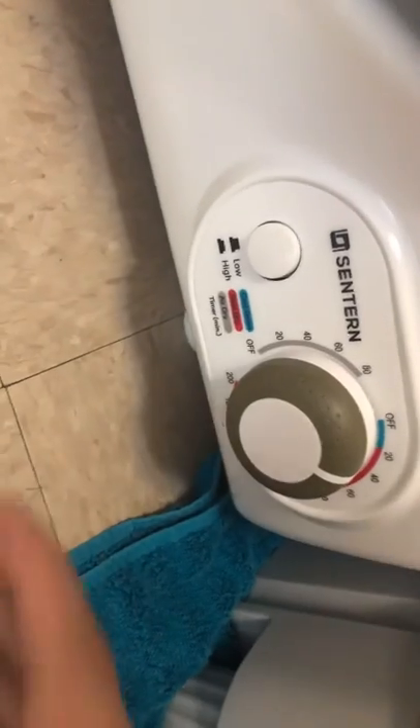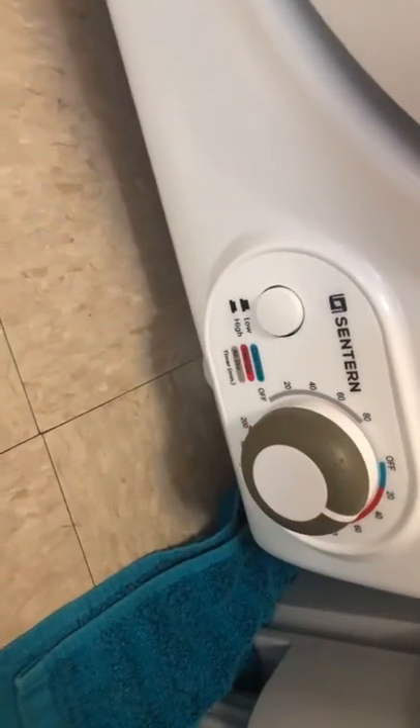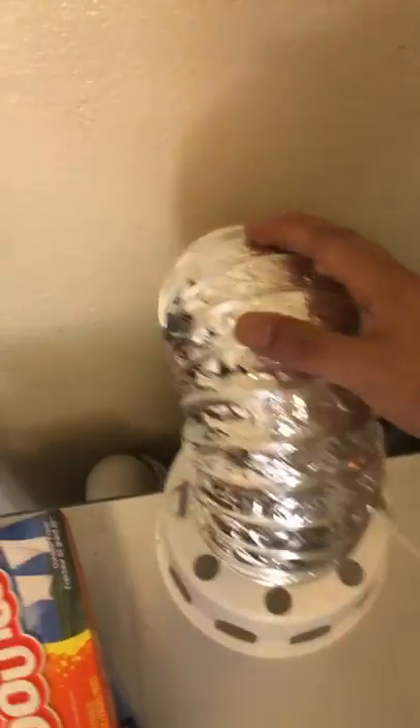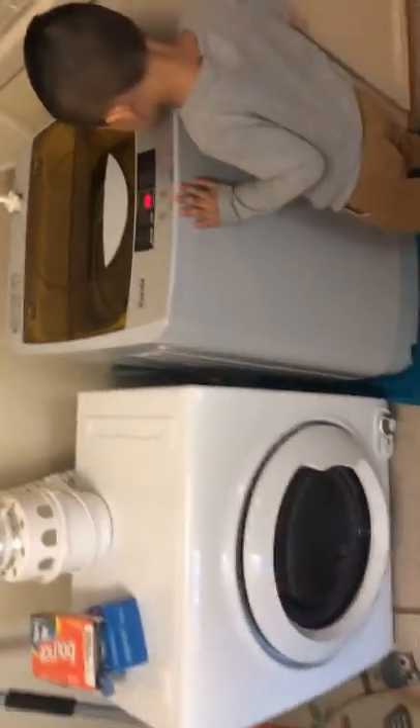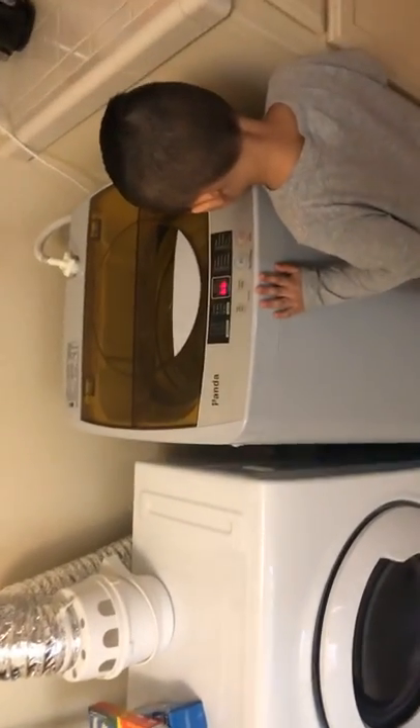I looked online and found a five-star dryer. Very simple - low dry, high dry. Make sure it's always pressed in, really warm. I recommend buying one of these F-15 on Amazon - great little washer and dryer. I will put another review out in about a month or so to see how it works out, but it's been roughly about literally 48 hours of washing.